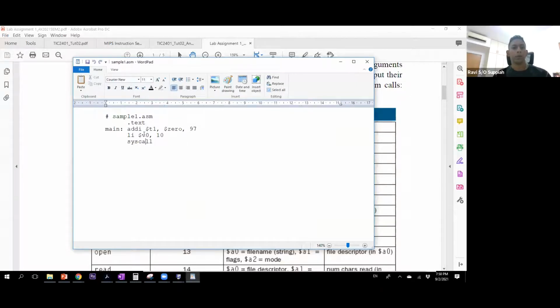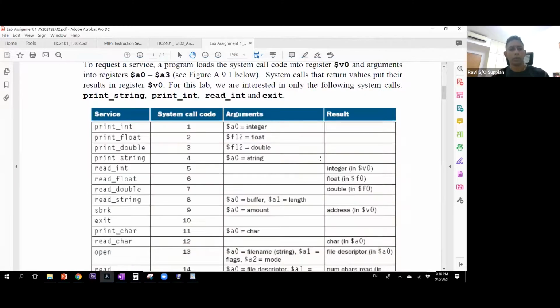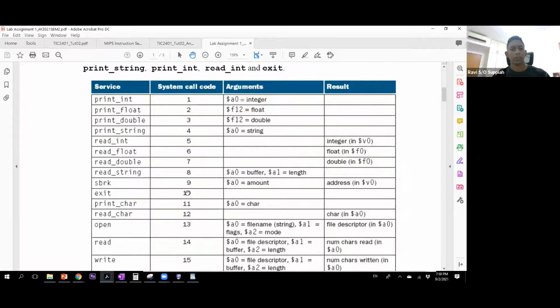When you load your V0 register with specific values, it triggers certain actions. If I load V0 with 10, that is equivalent to saying I want to exit, that's the end of the program. You don't need to worry so much; whatever is needed is explained quite clearly in the assignment handout.